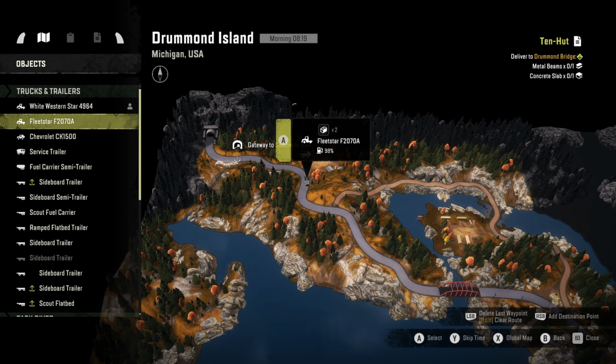The rescue went off without a hitch. Metal beams and concrete slabs are some of the heaviest cargo that we've come across in the game so far. The little crane can have a bit of trouble lifting them, but I think it managed quite well in this situation.